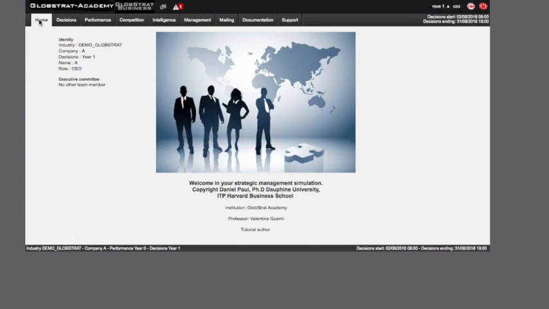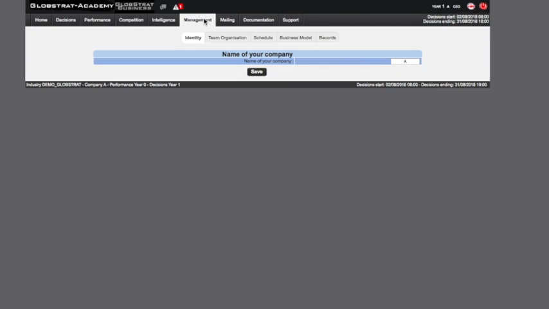Now, let's view the rest of the options available in the main menu. The Management page contains a new set of options. The Identity tab allows you to assign a company name for your business, which will be used to identify your company for the duration of the simulation.